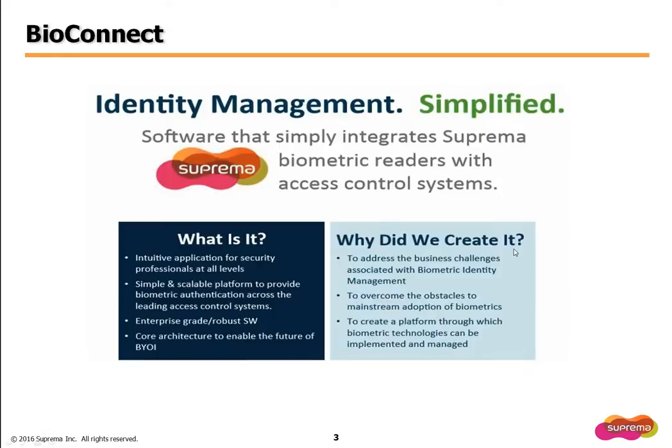Then, why did we create it? First, to address the business challenges associated with biometric identity management. In some cases everyone is used to using cards the old way, and there are organizations where the end user would come into the workplace and want to use their fingerprint instead of the card. You can do this and still keep the database with your old card credentials. In BioConnect, a token, badge or card number needs to be associated with BioConnect in order to activate the user and send the card number through the Wiegand. But I'll explain this part in more detail later.